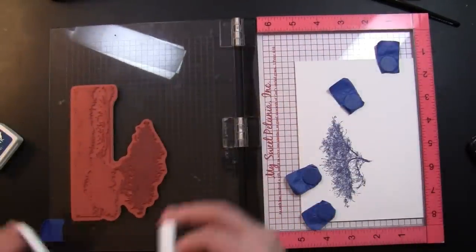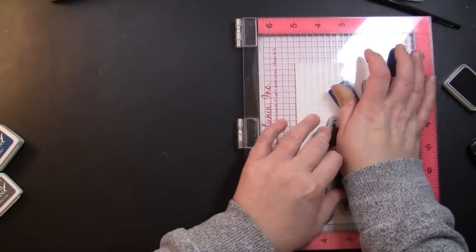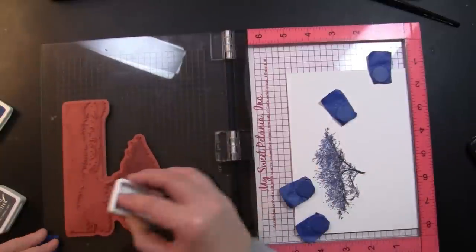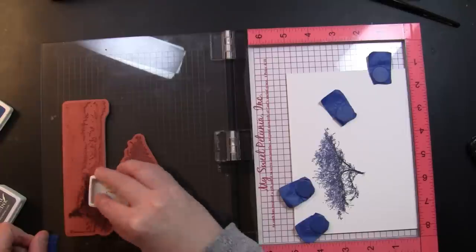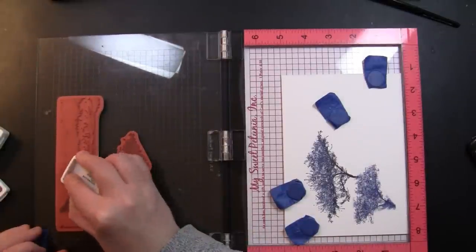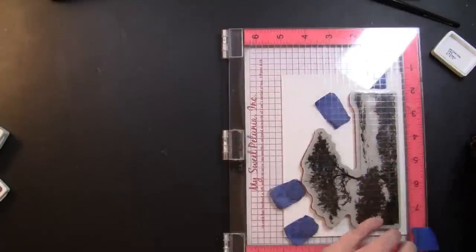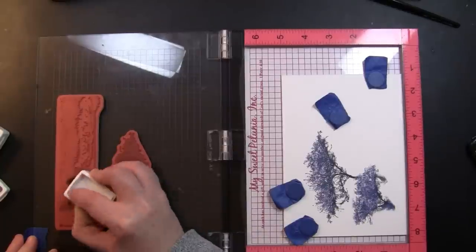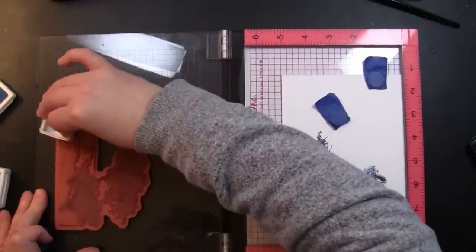To begin we're going to work on the ink blending technique card, and I went with a very different color scheme — I had a lot of fun experimenting with going outside of the box. I'm stamping in my MISTI stamp positioning tool onto smooth white cardstock, which I find works best for ink blending. I'm inking this up using Ranger archival inks in the mini size, being very bold with dark colors such as cobalt, watering can, and acorn, to do most of the stamping. I wanted this to have a sunset, almost night look to it.